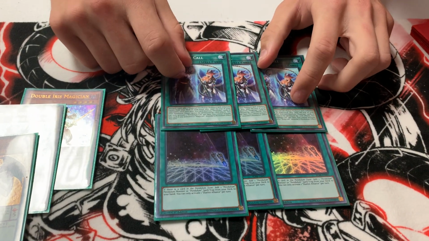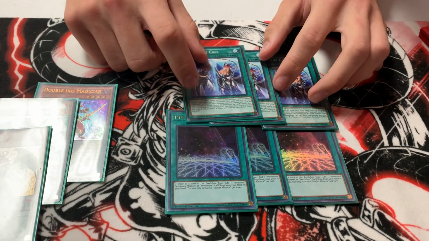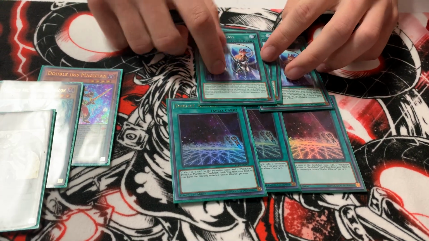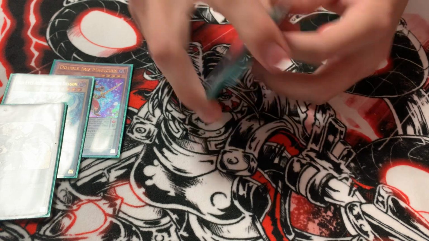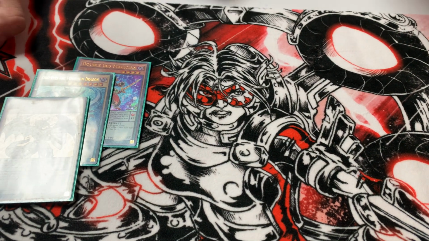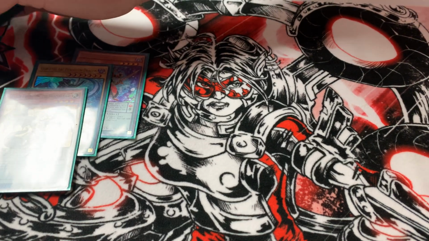Pen Call, it's just Pen Call. Add 2 Pendulum Magicians, they can't be destroyed, sets up for Graph, it's just a great card. So what you're saying is Ash. Well, I'll show you what we have for that.